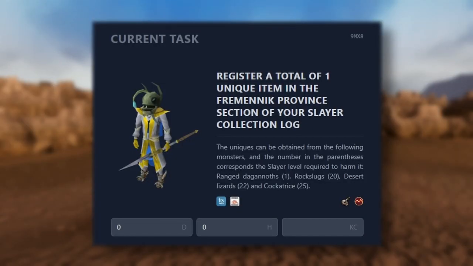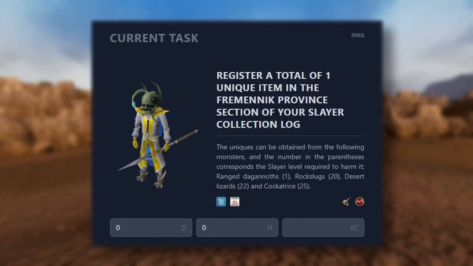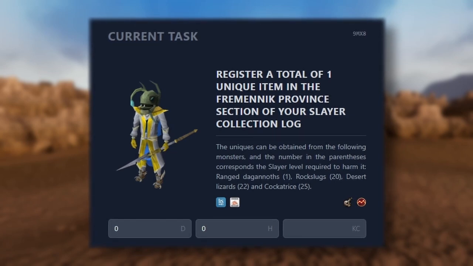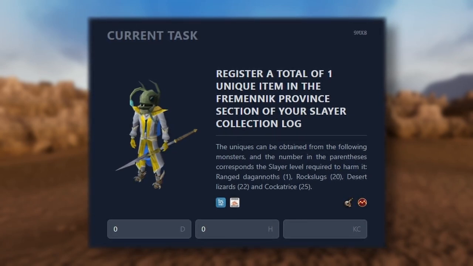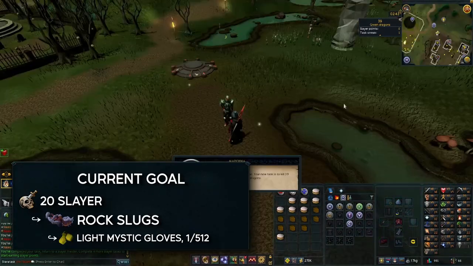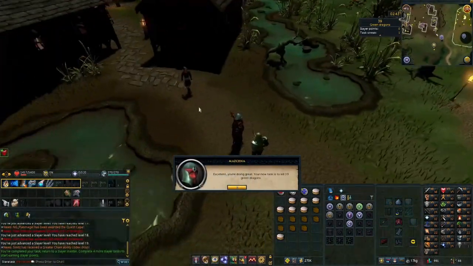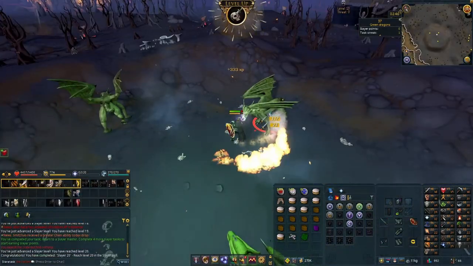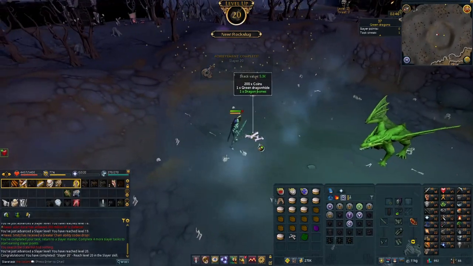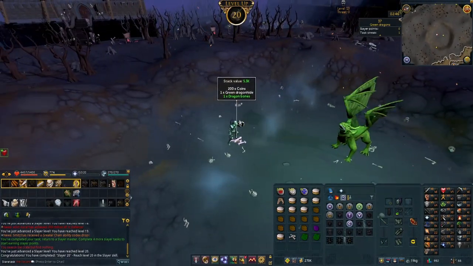I did it. Register a total of one unique item in the Fremennik province section of your Slayer collection log. Just finished my first ever Slayer task. Please stop killing me. Your new task is to kill 39 green dragons. There we go, that's 20 Slayer. Now to grind out the whole bunch of rock slugs.